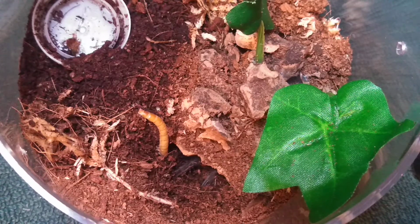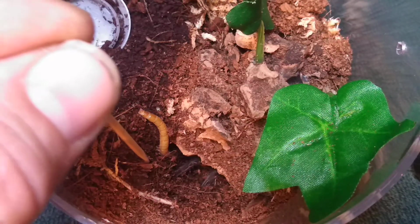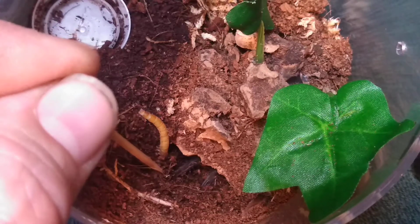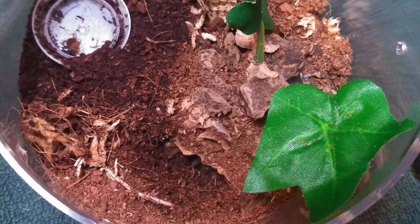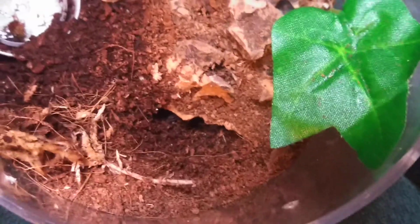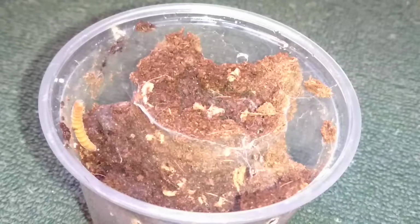I may have to do like I've done with a couple of my other tarantulas tonight and just kind of poke around and stimulate it because these guys are just not super duper active tonight. There it goes. And of course, we didn't get to see it. But there it is. My G. pulchra, we didn't get to see, is now fed. Let's see if we can find a tarantula that we can see feed.